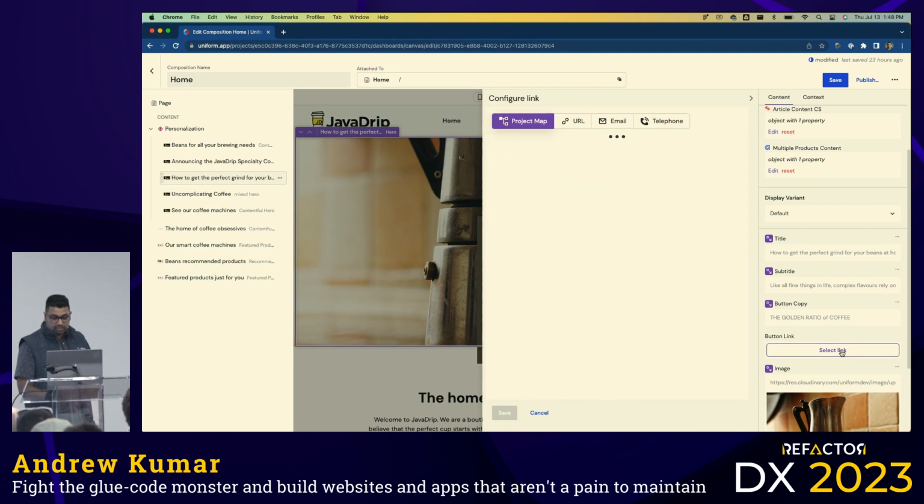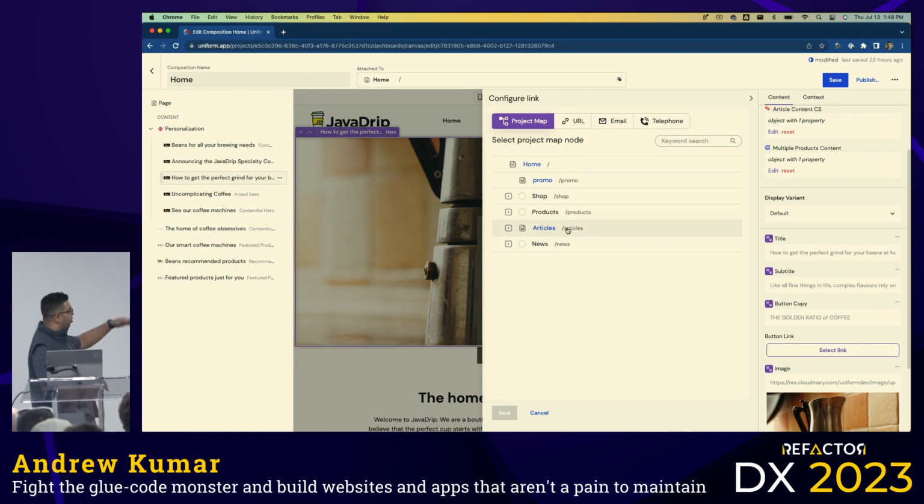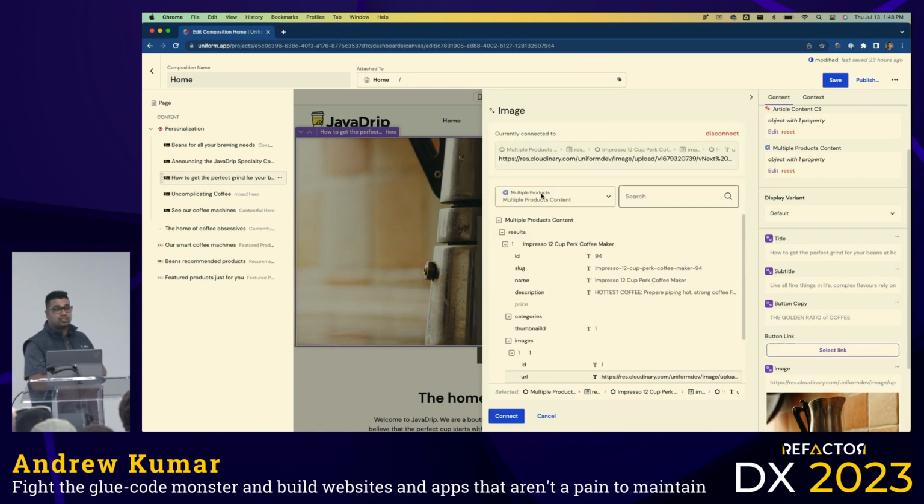And then the link is a hierarchy that is part of Uniform so that your link doesn't have to be in the headless CMS. You can divide and conquer or place it based on a site tree. And then the image is coming out of that product set in that Algolia index. So I'm now mixing and matching data sources to stuff the props.